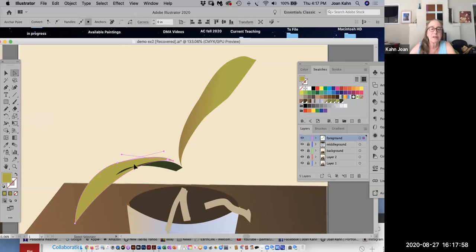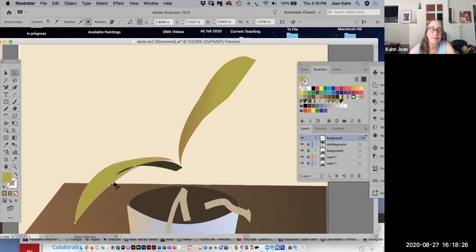So for instance, you can add points with the pen tool. This might not work quite so well, but I'm going to add a point just to show you. And I add a point here and maybe here. I can also try it with the curve of the whole thing. It gives me handles, and I could sort of move those around.